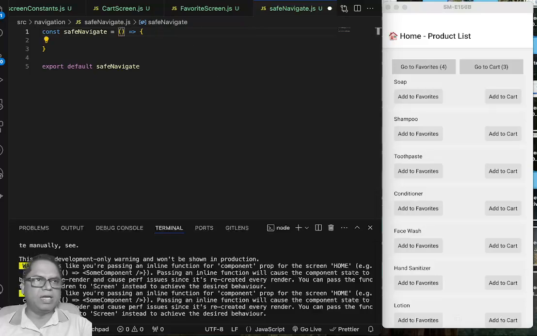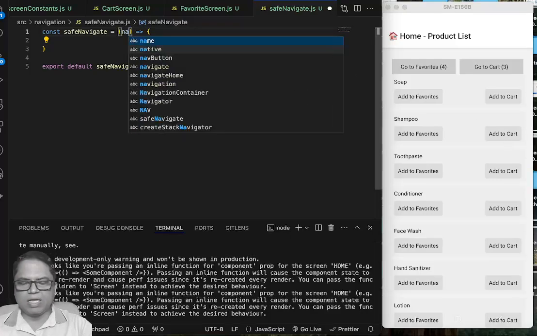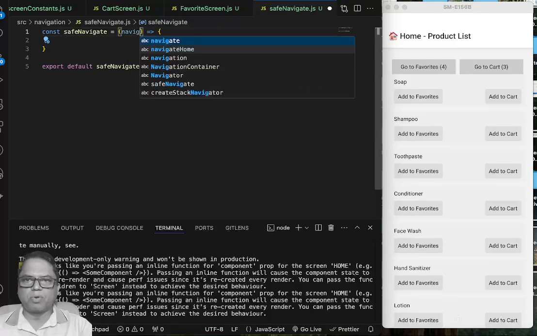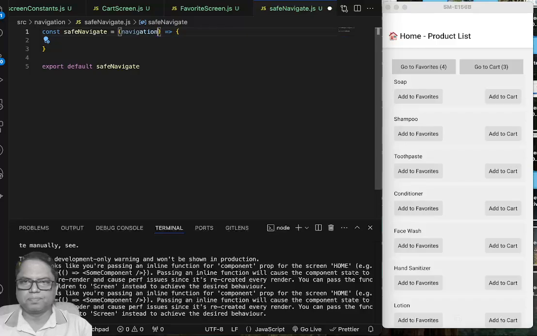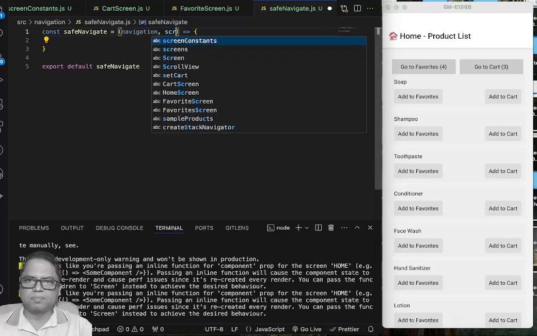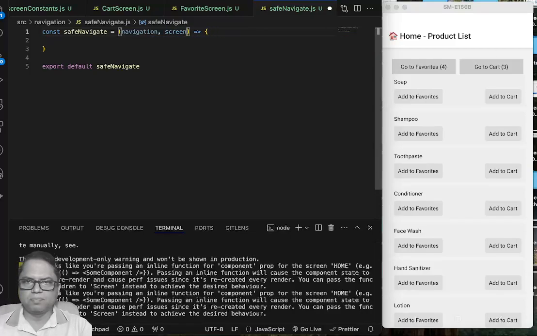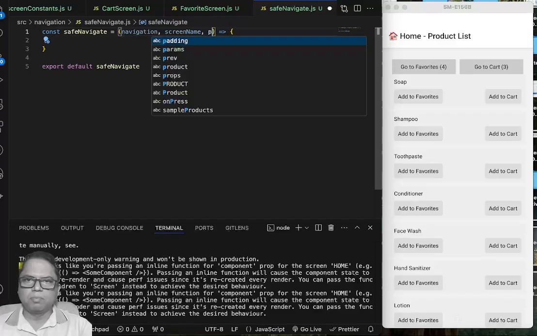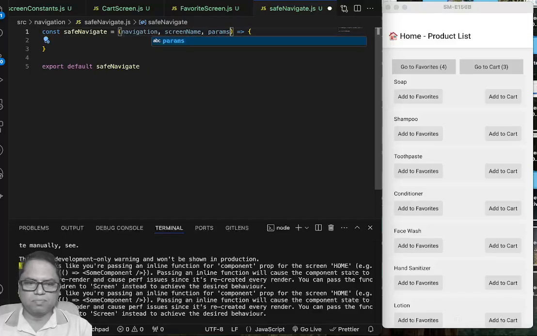So what do we need in this safe navigation? First, we need the navigation prop, then the name of the screen, and the parameters, if any.